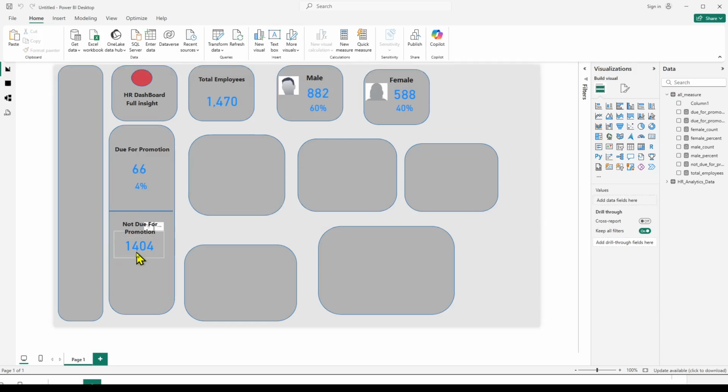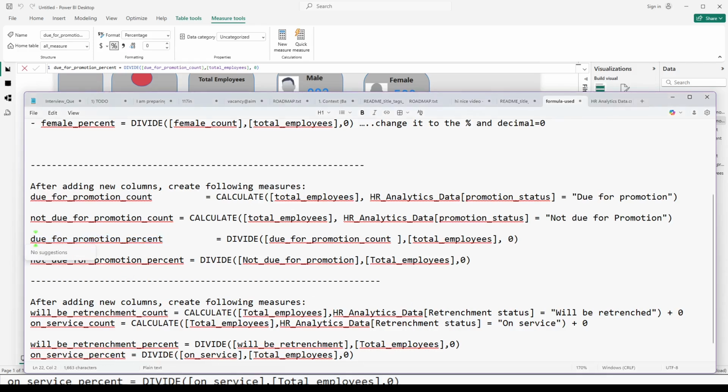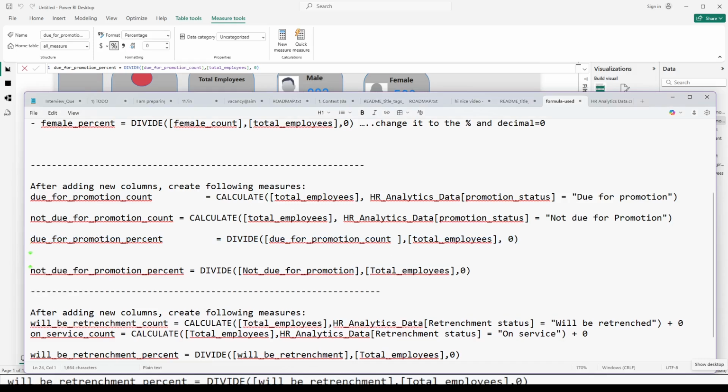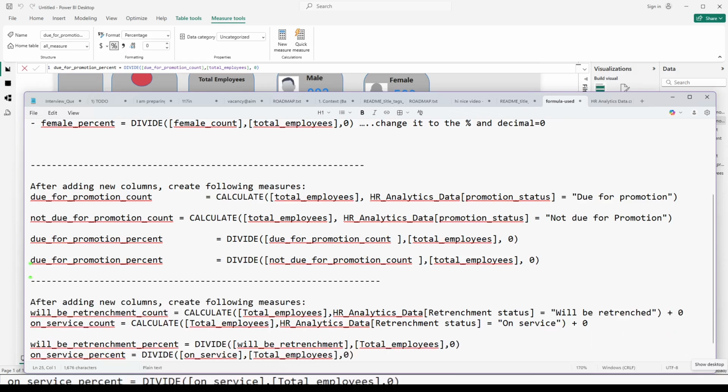I want to know what percent of the people are not due for promotion. So what you can do is just click over here and copy and paste this formula. I'm just going to do it over here, so this way you can see the screen. In this case, copy and paste it. Then, instead of due for promotion count divided by total employees, I'm going to divide not due for promotion count by total employees.